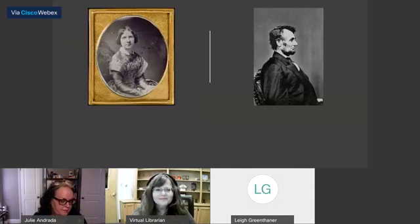And Mr. Brady was very famous for doing that. As you can see in the portrait on the right, this might look familiar because that's President Lincoln, and this portrait was later used on the penny. And then this is another one. You can see how these were framed, very beautifully and elegantly presented once you had your portrait done. The one drawback with these portraits is that they couldn't be reproduced, but they became something to have for about 20 years, from about 1840 to about 1860.